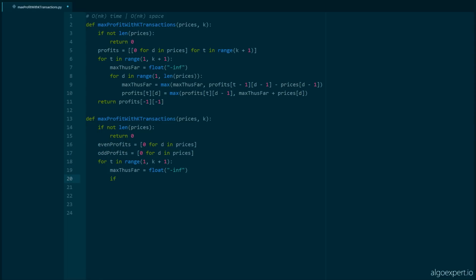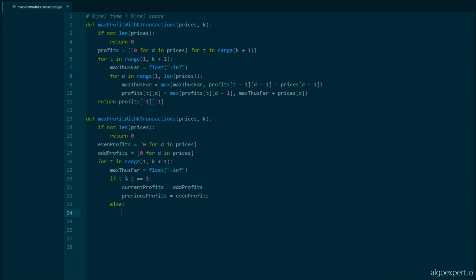So what we're going to do to simplify this, because it becomes kind of hard to keep track of, we're going to say if t mod 2 equals 1, so if we're dealing with an odd number of transactions, then we declare a new variable, current profits, which is just going to point to odd profits, and previous profits is going to point to even profits.